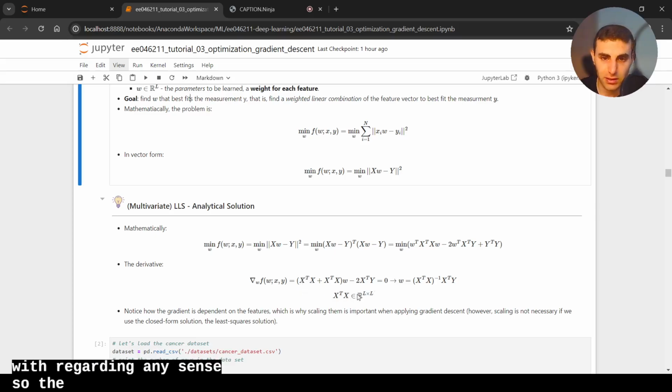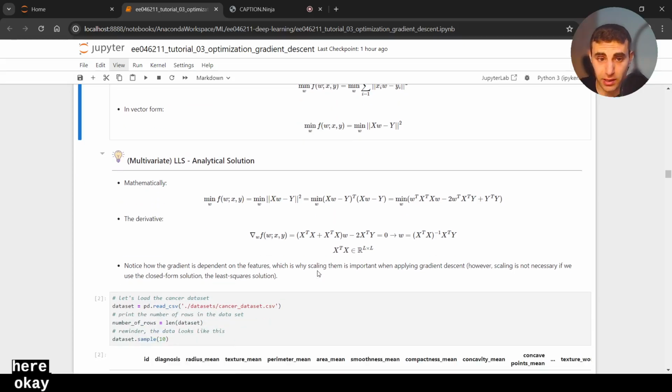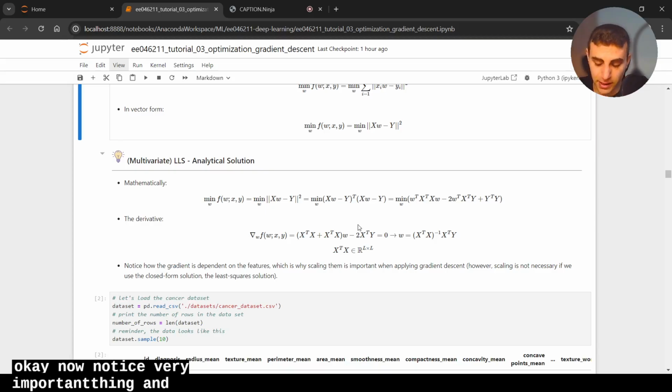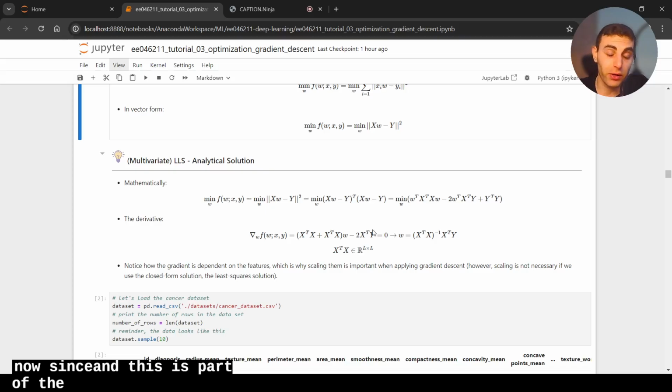So the gradient is just this left part here. Now notice a very important thing, and this is the scaling issue. If you take a look here, you can see that the gradient, this left-hand part, is directly dependent on x, the original features. Since this is part of the gradient, we are going to take a step in that direction.